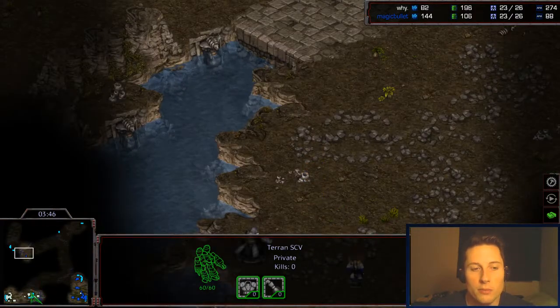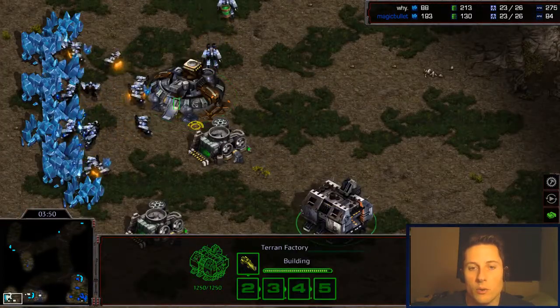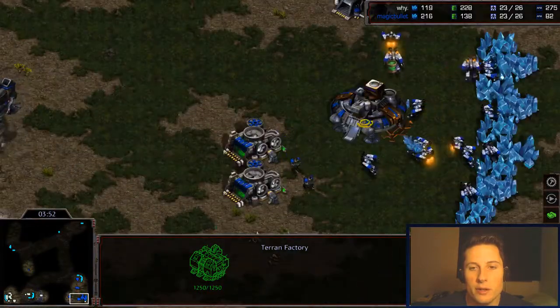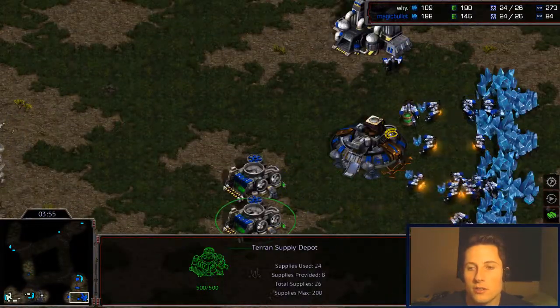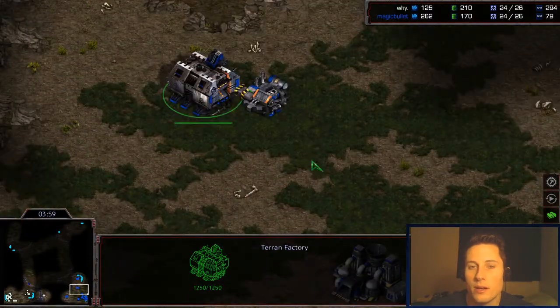And then meanwhile, Magicbullet dropping on down here. So far things looking pretty organized and smooth and crisp for each player, so that's not bad. I would, just on this alone, I would be inclined to think we're looking at like E or D skill level here.